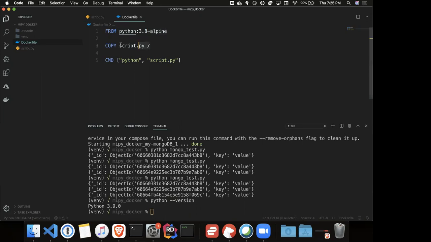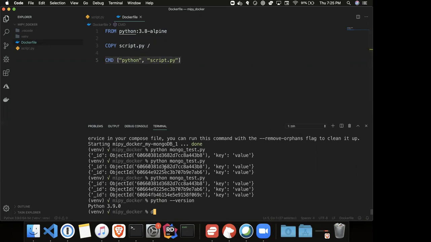And then this next step copies this Python script that I've written into my running container. And then this command right here, this is the entry point. You'll notice that when I did docker run nginx, it immediately started up. I didn't need to tell it exactly what to do. This is just a default here.